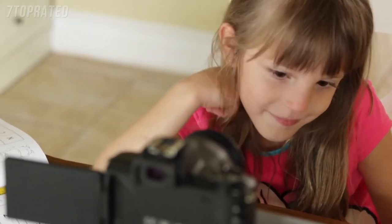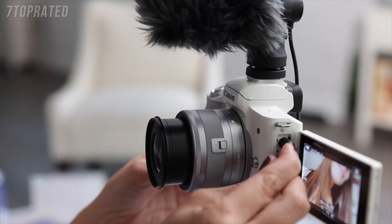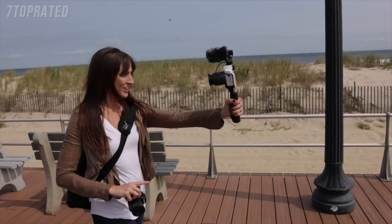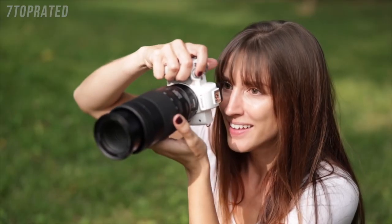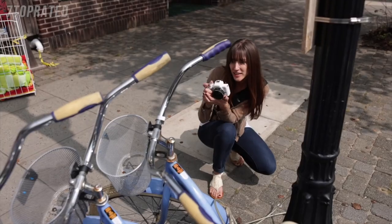Bottom line, there's so much packed into this compact and lightweight camera system that it's a great solution for budding photographers, food and product photographers, social media content creators, moms like me, and live streamers. It really is the buy-your-side camera that's sure to work as hard as you do.